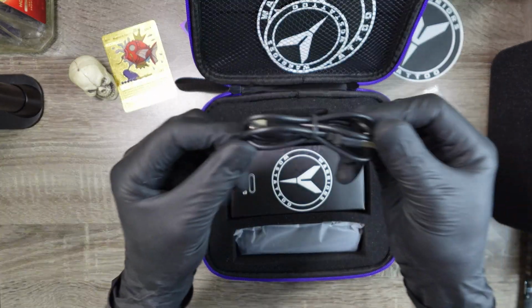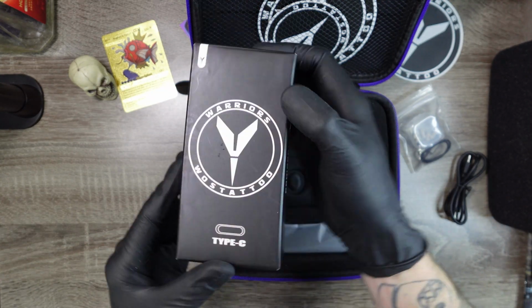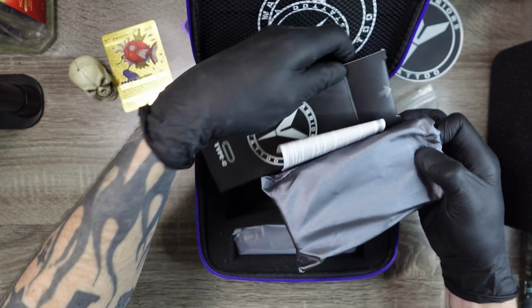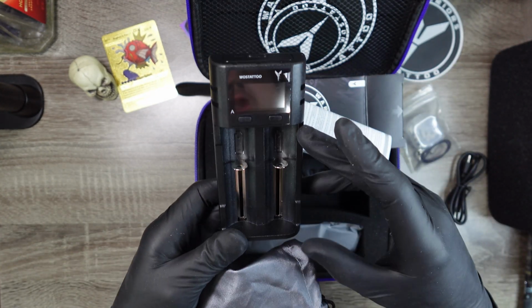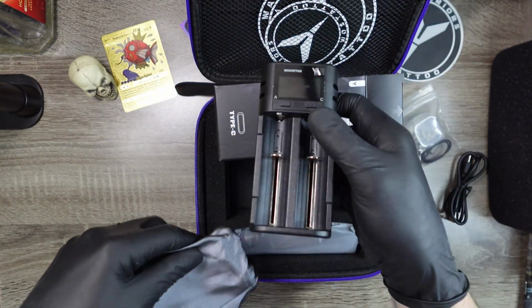We have our Type-C cable. We have our official own WOS charging dock. Now this is for the 18.5 Panasonic batteries. This is a badass charger, guys. I've been using this to charge my vape batteries every day since I got this. Very awesome. We'll go through that.